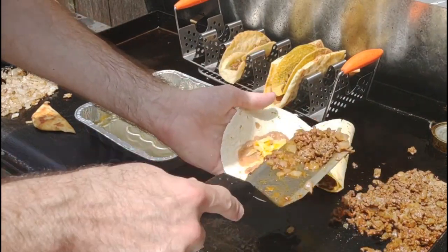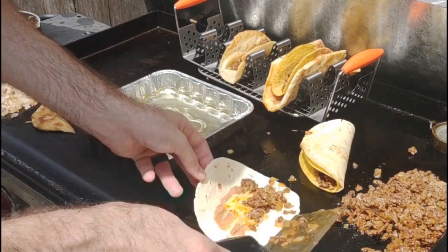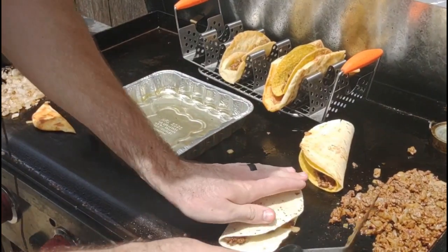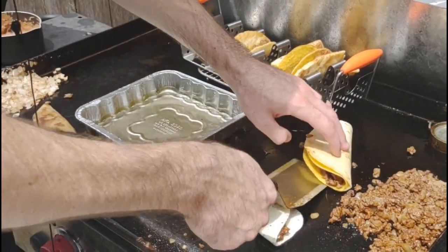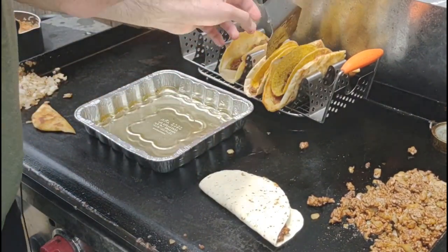Here comes the beef. You could do any meat you want with this. Obviously you could do chicken, you could do steak, you could do a bunch of meats and just kind of have fun with it. That was the whole point of this cook, is just let's just have fun and see what I can make on the griddle. This one is basically like a quesadilla. It's just a mini half quesadilla with meat, beans, and cheese that I just folded over and let sit there for a while.